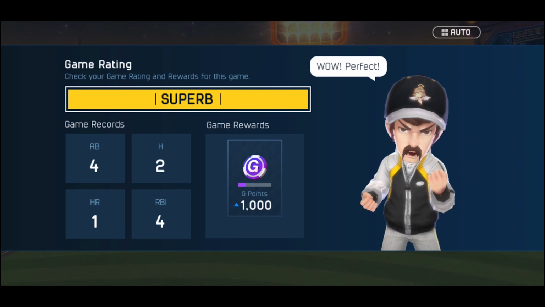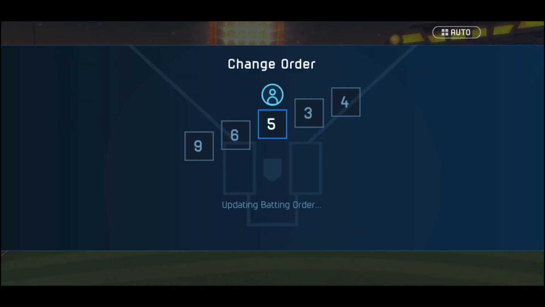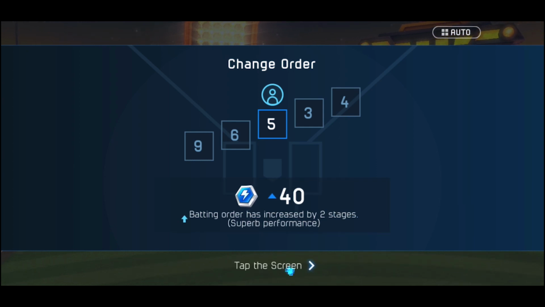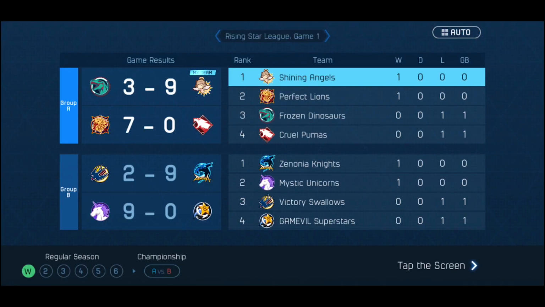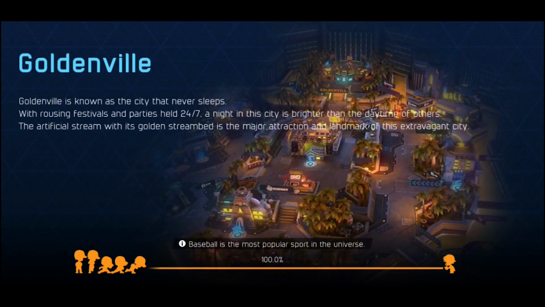Okay, 2 hits, 1 home run with 4 RBIs. So superb. I get 1,000 points, and I go up 2 slots in my batting order, and I get 40 skill points. So right off the bat, we've got a good start to the game. Now we're going to go ahead and start doing the angels.